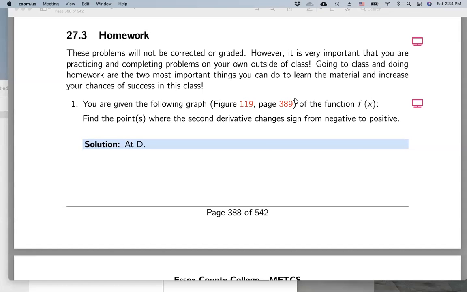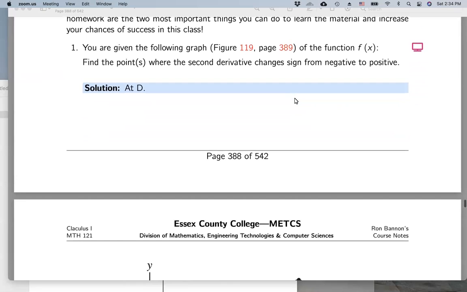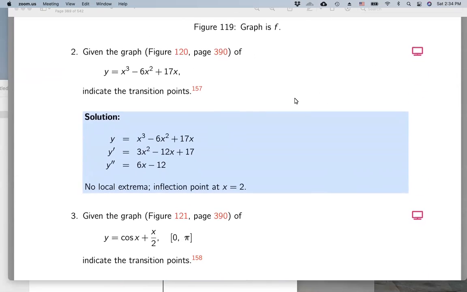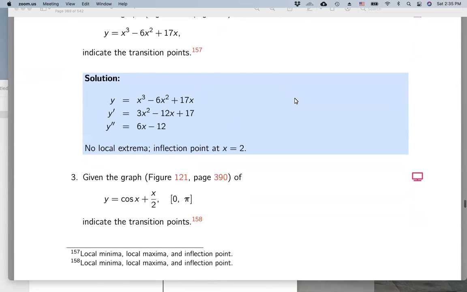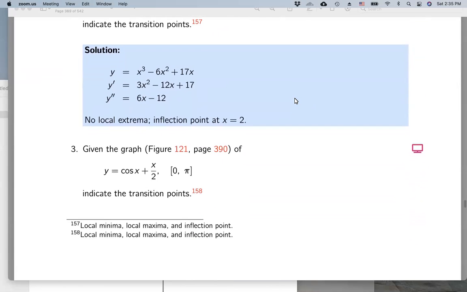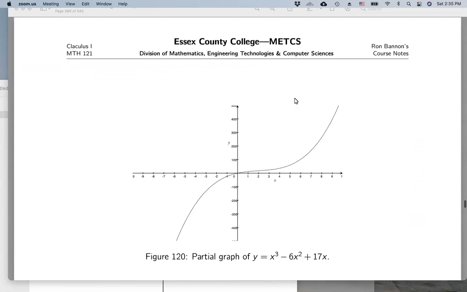Okay, section 27 of the homework. We'll go through the problems one at a time. As I'm doing the problems, I want to encourage you to think about what's being asked of you and to see if you can do that based on the material that we're presenting in class and through the examples. We'll go through all the questions.